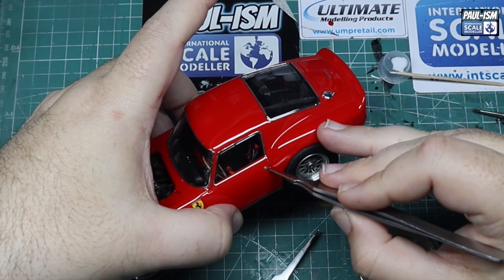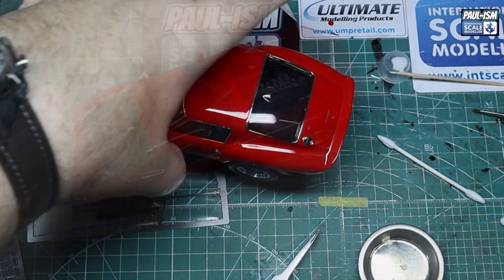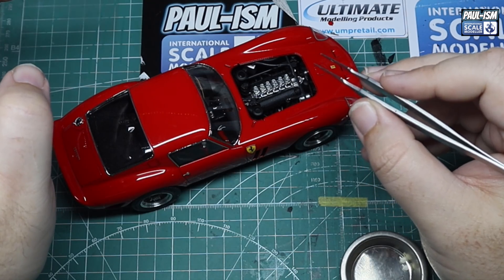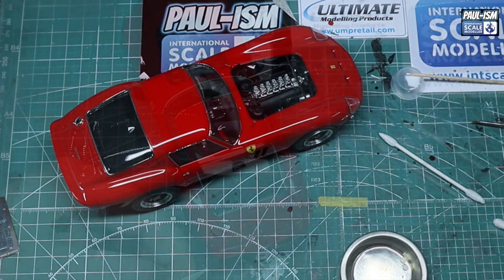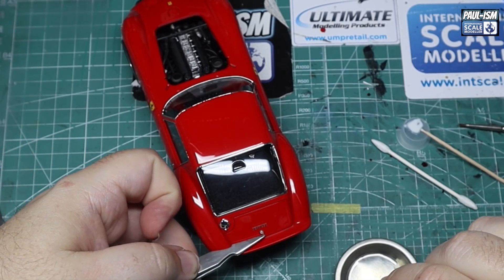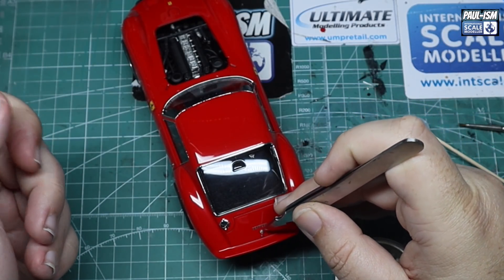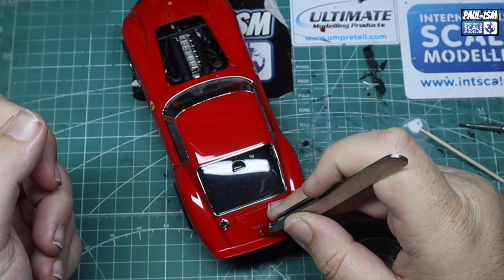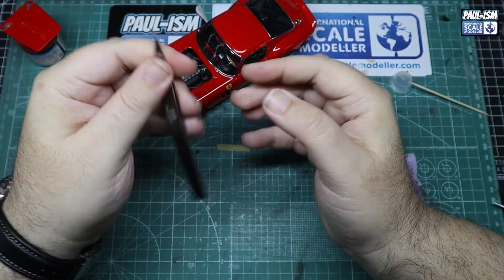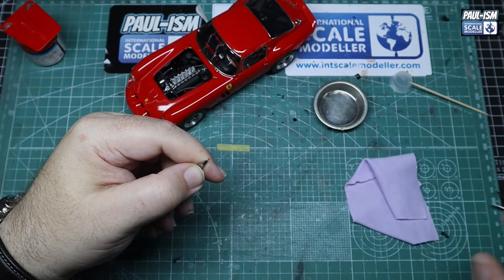Refer to pictures of the car — these do sit fairly straight from what I can see. Now using PVA or Aqua Gloss, you have to be careful when polishing up at the end because it can rip these parts off. Take your time. There are three handles: two doors and one on the boot — line them up, a bit of PVA, don't use CA glue, trust me, it'll ruin all your hard work. Get them all lined up and leave them. It's a good time to have a drink, have a chat. Take your time at this stage.